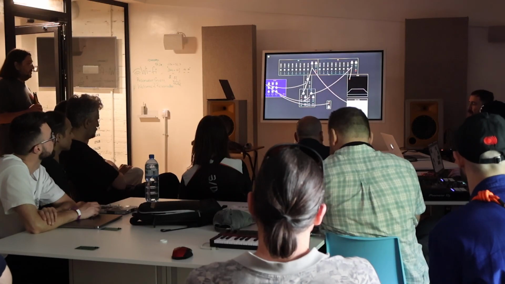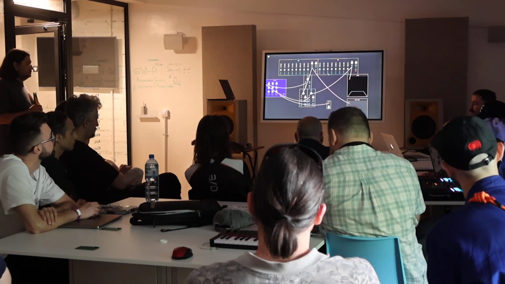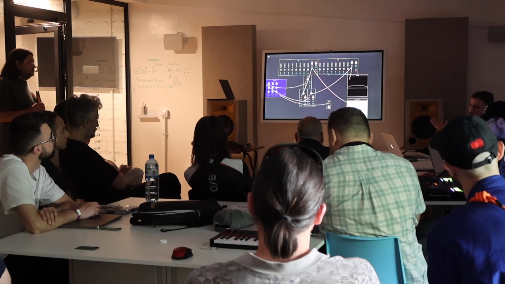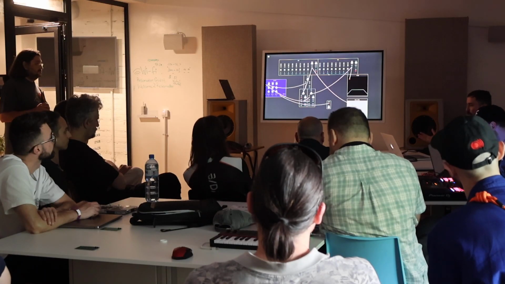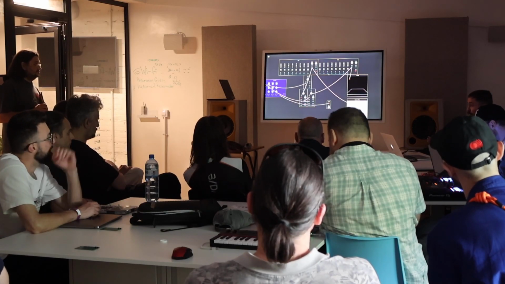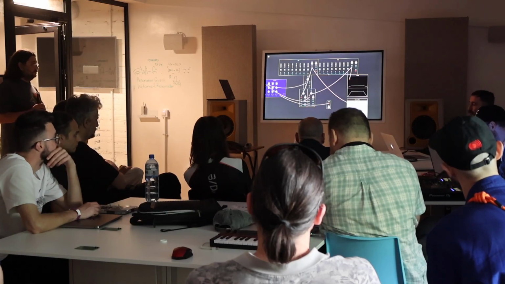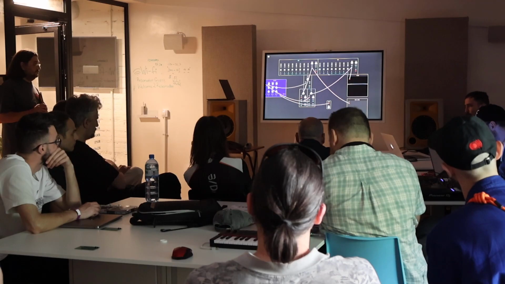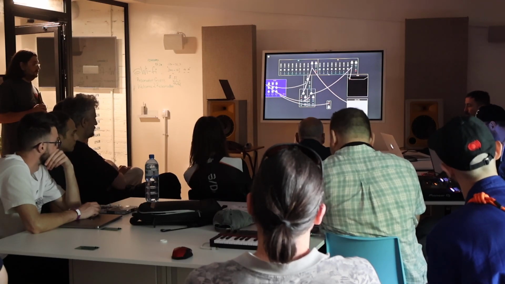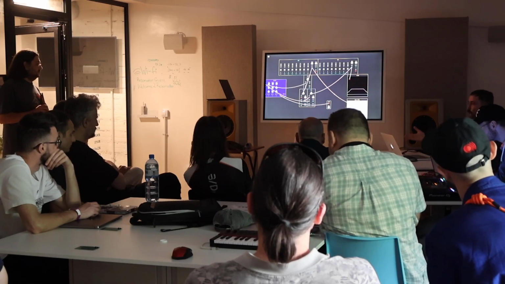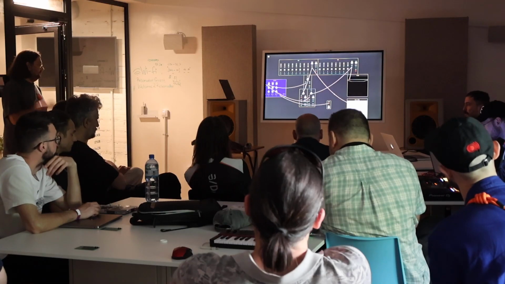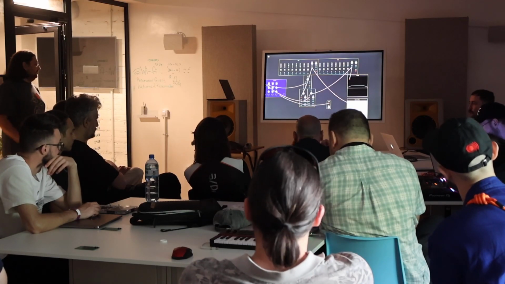Because a microtonal scale is basically the ratio between the frequencies, more or less. So you can just express it in code. You don't even have to write it yourself. For non-programmers, the AI mode would be very helpful because you just say, I want this microtonal scale, create a module for it, and then it creates the module, and then you can wire it up to everything else. Yeah, so it's possible.